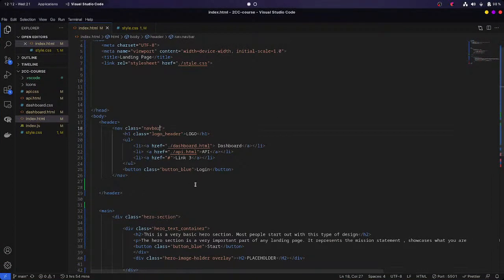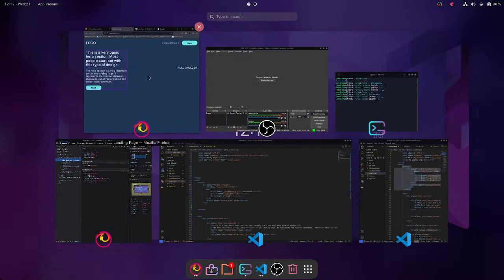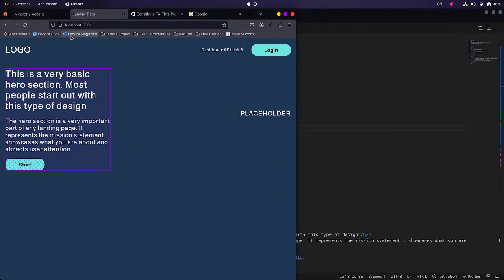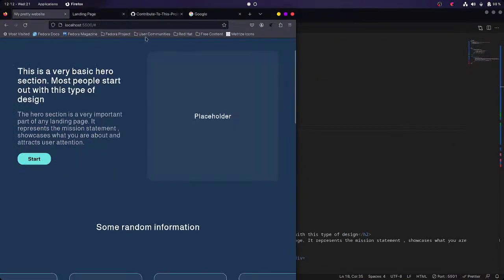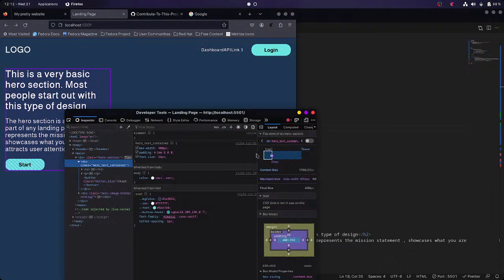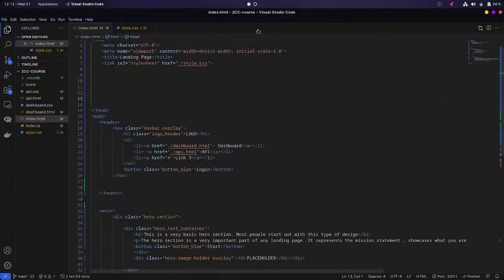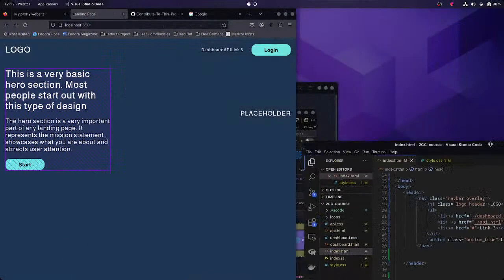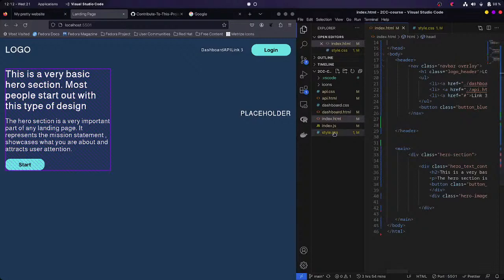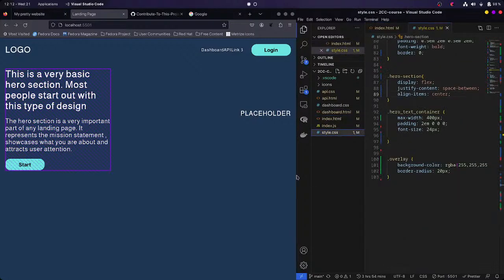Inside the nav bar, let's do overlay. We have applied those classes.